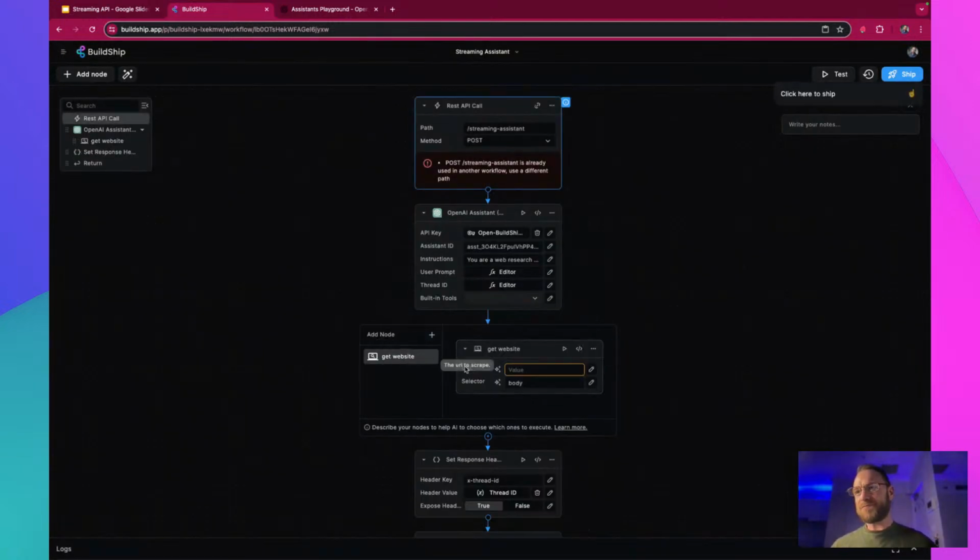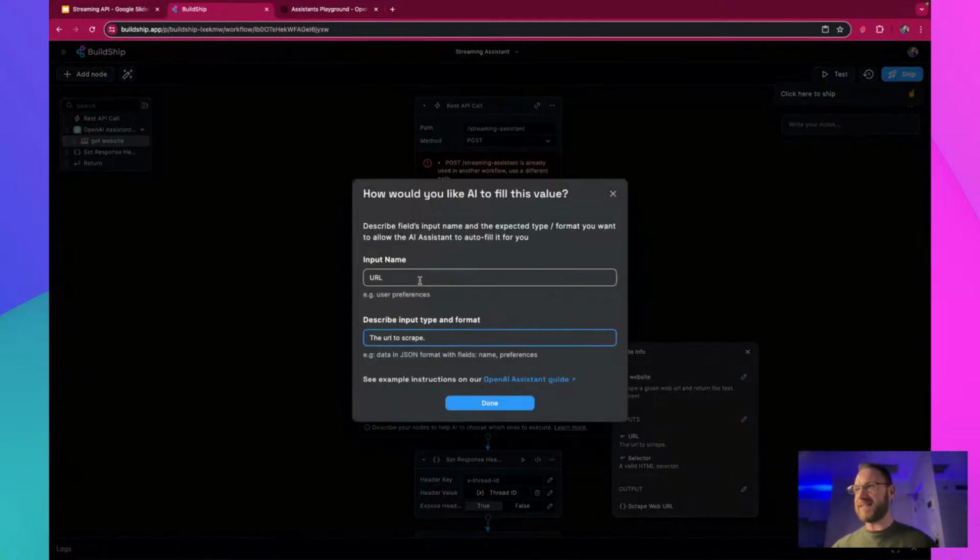So here, there's this button which lets you assign the AI assistant to provide that data in that node. We've said that the user will provide the URL. So here we click this data and we say that the URL, it's the URL, so that's correct.